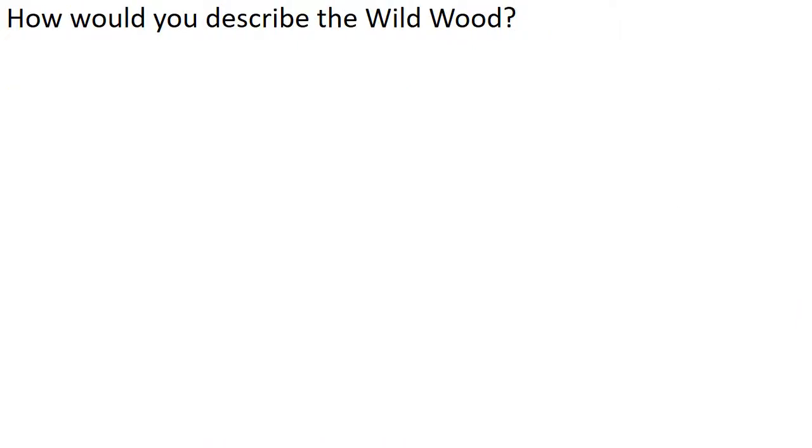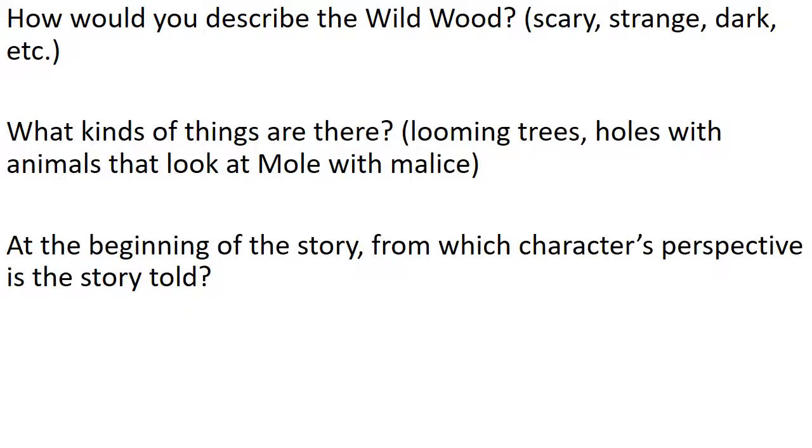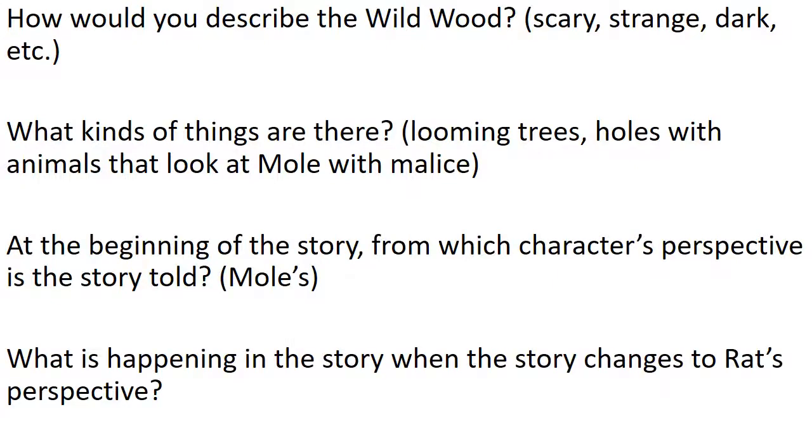How would you describe the Wildwood? Scary, strange, and dark, etc. What kind of things are there? Blooming trees, holes with animals that look at Mole with malice. At the beginning of the story, from which character's perspective is the story told? Mole's. Very good. So what is happening in the story when the story changes to Rat's perspective?